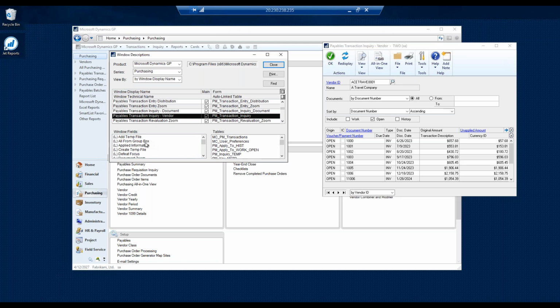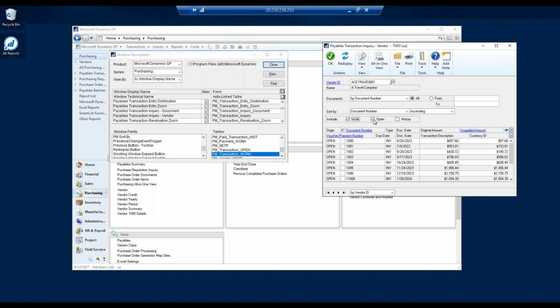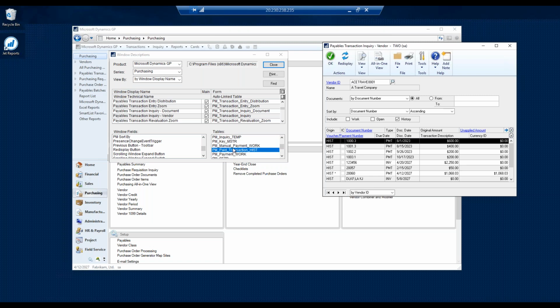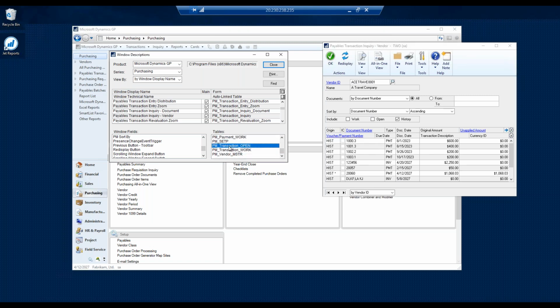So at the bottom here is a list of all the fields that are on this, as well as a list of all the tables that are connected. So there's my payment work, there's my transaction open. As you can see, I can say, oh, well, I wonder which table this is. If I'm looking at this, now I'm looking at the work file, which I have nothing in. If I look at this, I'm now looking at the open file, and the paid transaction history would be as if I was looking at this list. If I'm looking at them all, I'm looking at 3 separate tables at the same time, and GP is putting it all together on this one screen. So we've got this piece of information. As a result, we've got this payables open. So inside here, I now know the table, so I can go back to the table to find the field. It is not easy to find some of these things a lot of the times, but this is the standard way of doing it inside there.